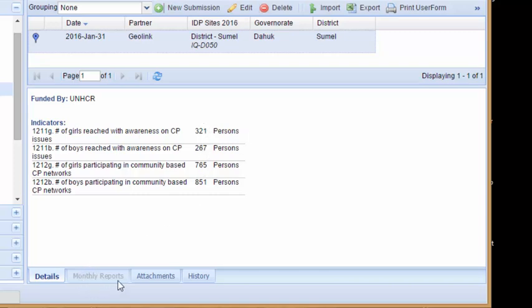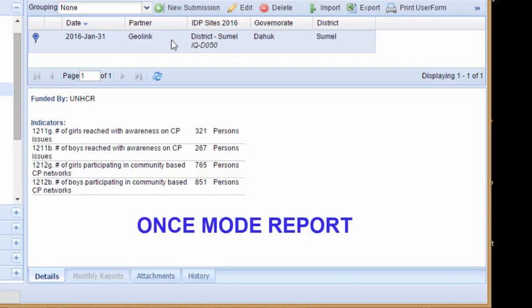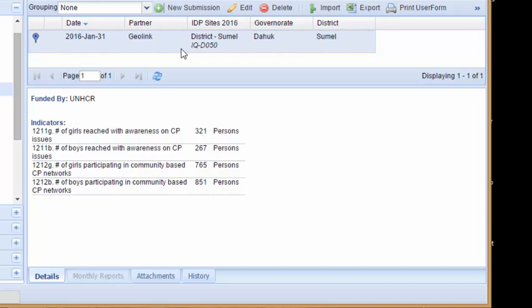The monthly report, of course, here is inactivated because it is a once mode report. Because in this mode of report, you can report daily, meaning you can say the starting date is today, the end date is today. Report weekly basis, bi-weekly or monthly, or even once a year. Because you just have to define your starting date and the end date.